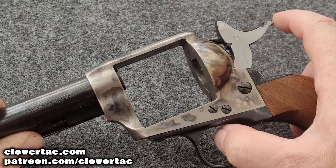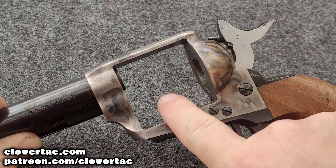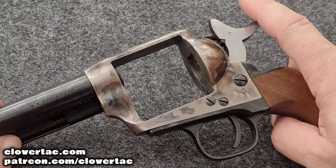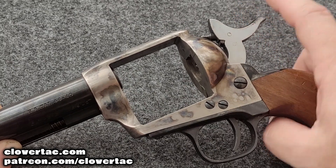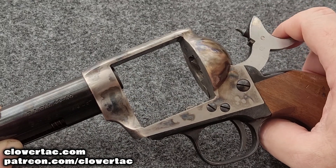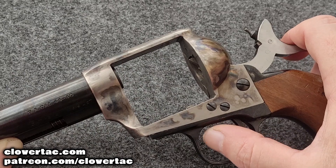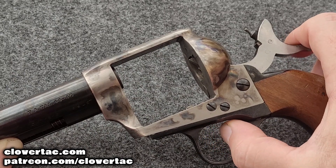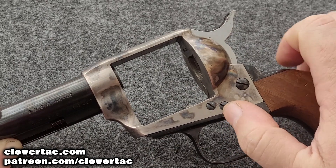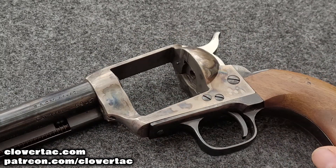Even if we go to the next position, it's stuck — we can't do it. And obviously if we pull it back here, it's being stopped. So about the only way to slip and make this fire would be to go all the way back. And when you go all the way back, you accidentally — as you get to here, right about the moment your finger slips — you grab that trigger. You can just barely brush the trigger. I just barely ran my thumb over it, and as you can see, the firing pin is down. But my finger was on the trigger.